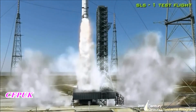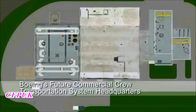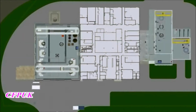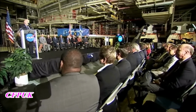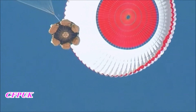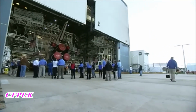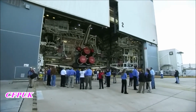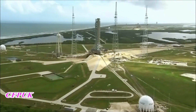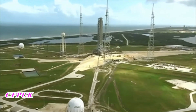Orbiter Processing Facility 3, no longer needed to service shuttles, has been revamped and turned over to Space Florida. They will partner with the Boeing Company to manufacture, assemble, and test the company's Crew Space Transportation CST-100 spacecraft. OPFs 1 and 2 also are expected to be used in the future for spacecraft processing, as Kennedy's unique capabilities are adapted to new users. Negotiations are also underway at Launch Complex 39 for the use of its twin pads, A and B.